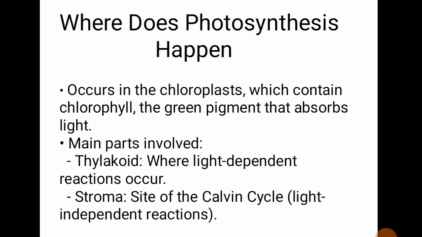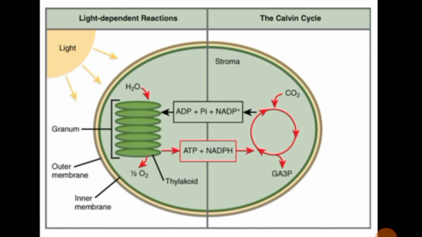Now, this second stage is either called the Calvin cycle, or the light-independent reactions, or it's also called what? The dark reactions. So whenever you see Calvin cycle in your textbook or in your exam, just know you're talking about the dark reaction stage of photosynthesis. If you see light-independent reactions, it also means the dark reaction of the photosynthetic stage. You understand? It is called light independent because it does not need sunlight to carry out its processes. And let's move forward.